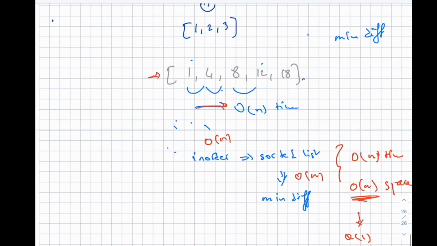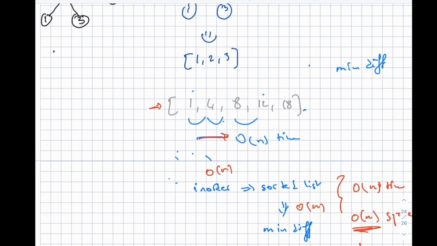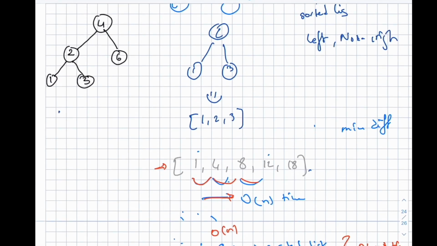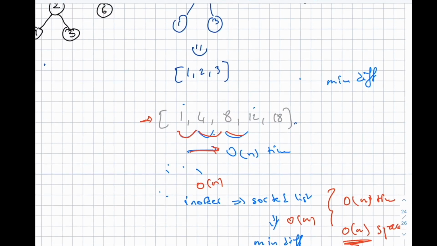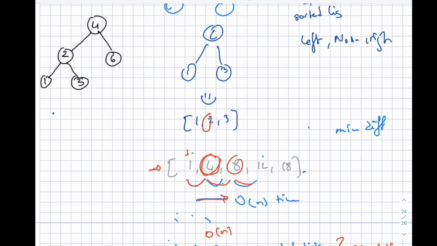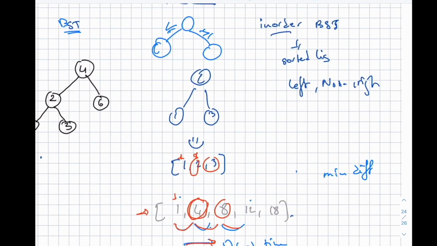How can we do that? Well, instead of generating the list, let's just do the check with adjacent ones in place while we are doing the in-order traversal, right? So how do we do that? For each element, let's say 4, we only need 1. For 8, we only need 4, right? So for each element, we only need the previous processed value. For example, when we are comparing 2, we only need 1. When we are comparing 3, we only need 2. So for each one of them, we just need the node that was previously traversed.